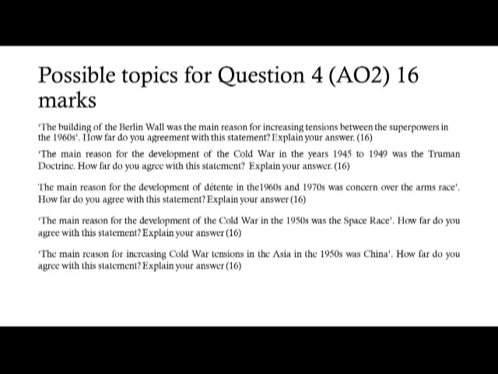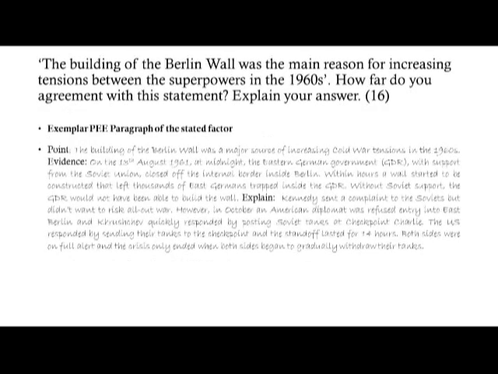So be prepared. That's a good question to have a go at, I think, or at the very least plan it, because it's another area of the specification perhaps that hasn't been assessed as much as it should have been. So there's a sample paragraph here for the stated factor in the Berlin question. Like I said, I don't think they'll go for the 1960s again this year, because it came up last year.